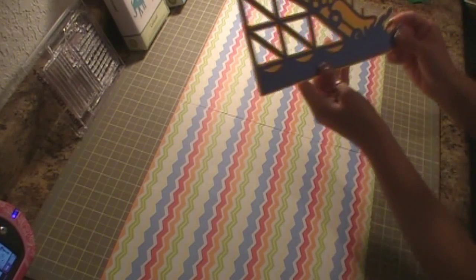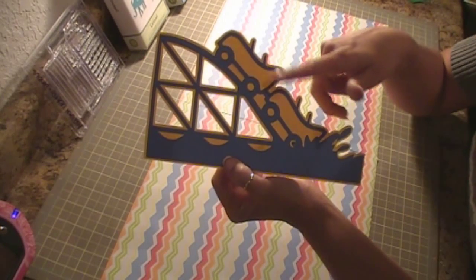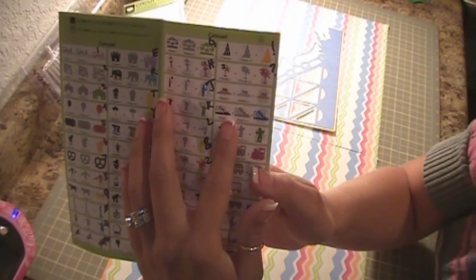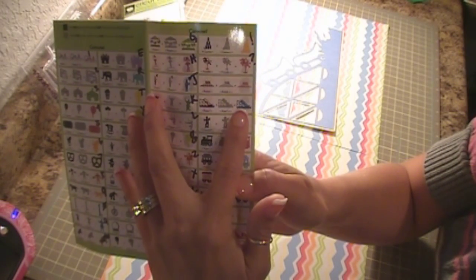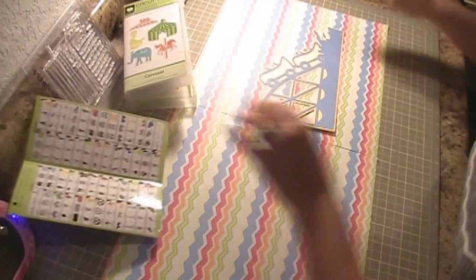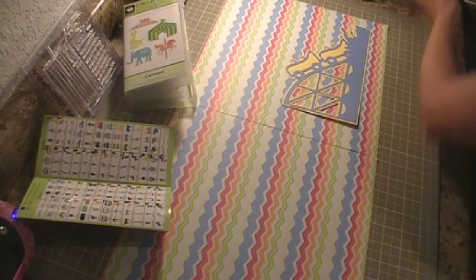The roller coaster I cut out at 5 inches, and it just has the top layer that goes with it. Let me show you that in the cartridge. Let's see, it's this one right here, ride number 7. So you just have your background and then your layer, which equals this. And like I said, I want to cover up the wave with the grass that I cut out. So I just got to play around with this a little bit.